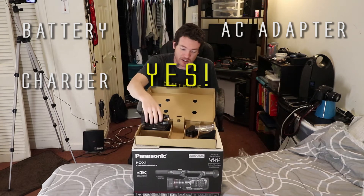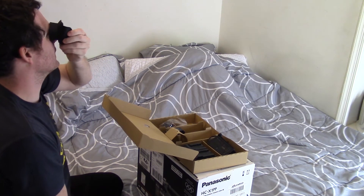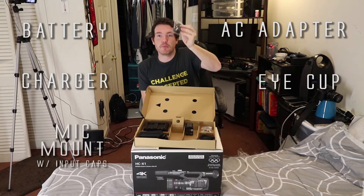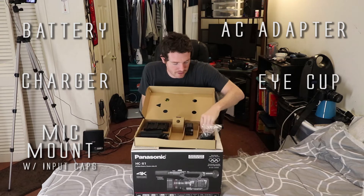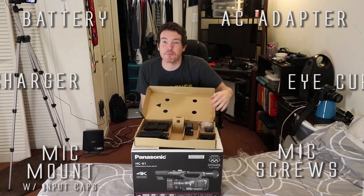I'm not 100% sure about that. It also comes with a rubber eye hole, or whatever this thing is, which I heard is not very good. There's also a little clip which you can hook the microphone up to the top of the handle, and two screws which are for something. There's also a manual.